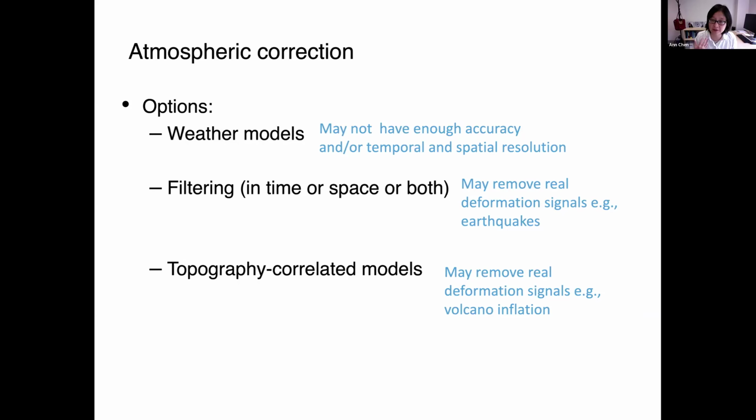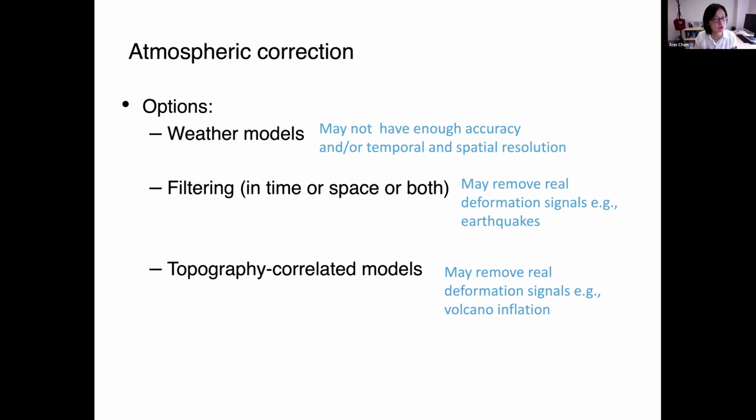So it's very important to keep in mind that they might not have enough accuracy or temporal and spatial resolution to always be successful. One way we can experiment is to generate a GACOS correction layer for a particular interferogram. If it looks just like a lot of the features in your interferogram, it's very likely the GACOS correction is needed, because GACOS doesn't know what the interferogram should look like. It is just based on the weather model, and if it can predict what you actually see in the interferogram, then likely these corrections will be beneficial.